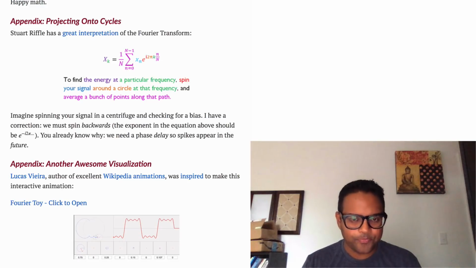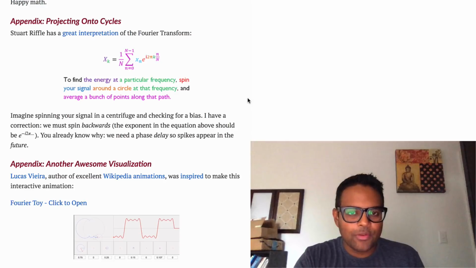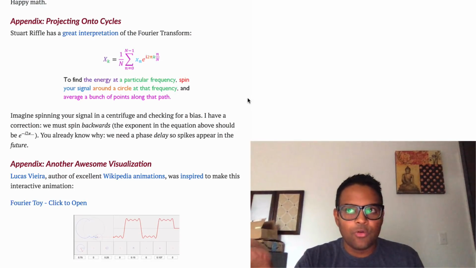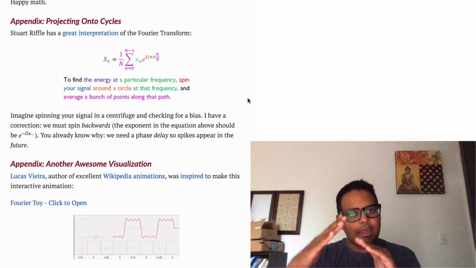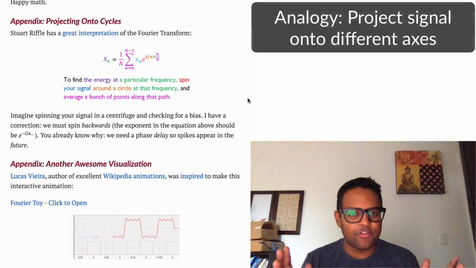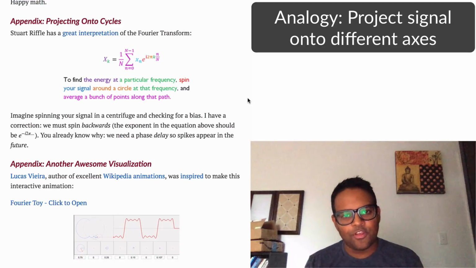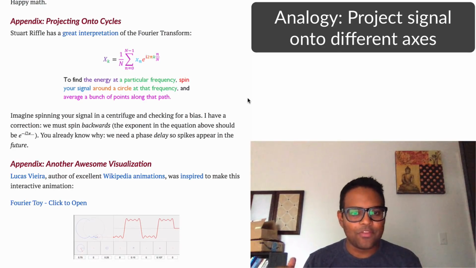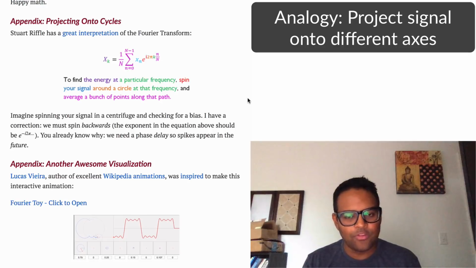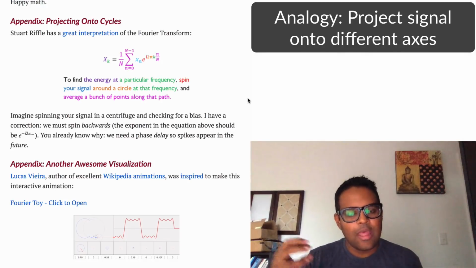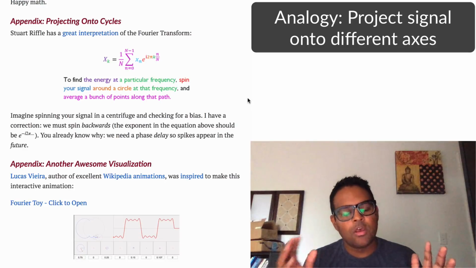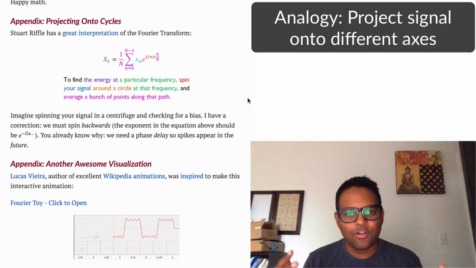The first is that there's an intuitive way to see the Fourier transform as essentially a change of basis. If you know linear algebra, you know that you can take a vector and, using a different set of axes, re-express it. It's kind of like using polar or XY coordinates, for example. So the idea with the Fourier transform is we're projecting our signal onto the sinusoidal basis, or the frequency basis. We essentially have a different set of axes. Instead of the ones based on time, we have axes based on frequency, and we're doing a dot product of our function with all of these different components. And that result is essentially the Fourier transform. We're basically changing basis there.